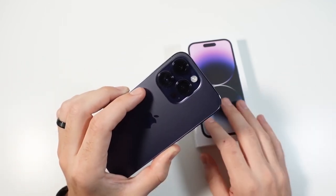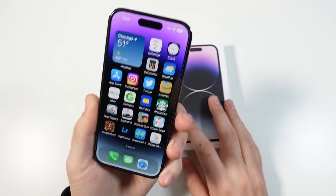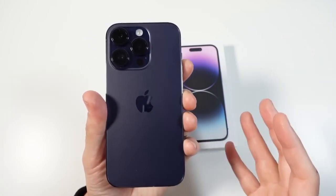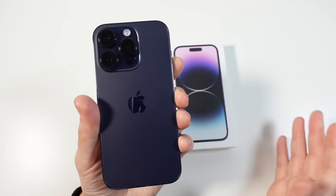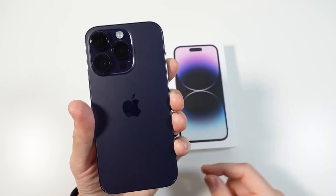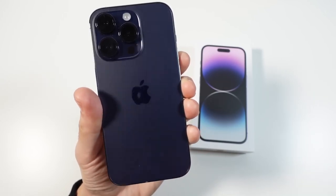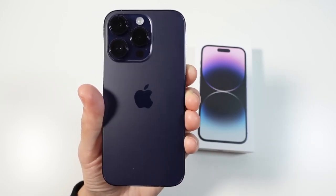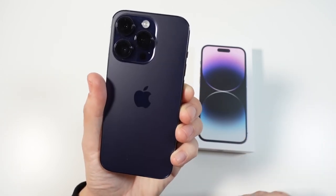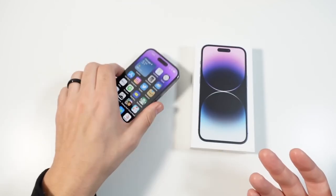A month or two later, there's not much more to say — it just reigns supreme. The 13 Pro last year was near the perfect smartphone and Apple has done it again. Have they really outdone themselves? No, I think they played it a little safe, but they've improved the cameras enough, improved the brightness, and the little things add up. I can definitely recommend this one. One reason I'm covering this now is that it's still hard to find — I checked stock and it's pretty much out of stock in a lot of places, not counting carrier deals.